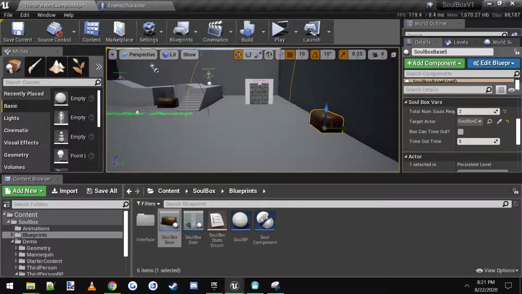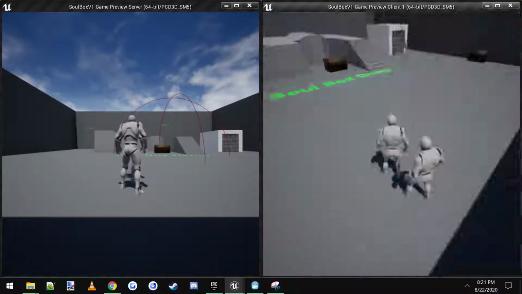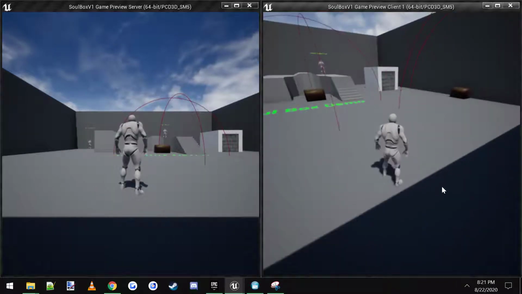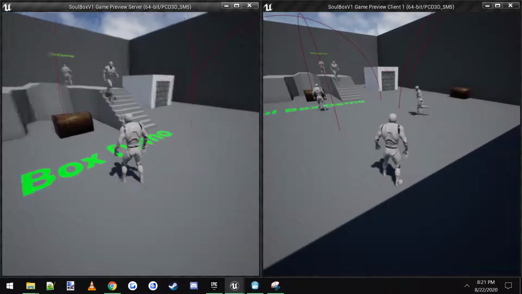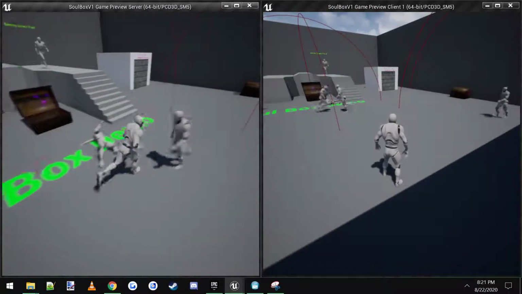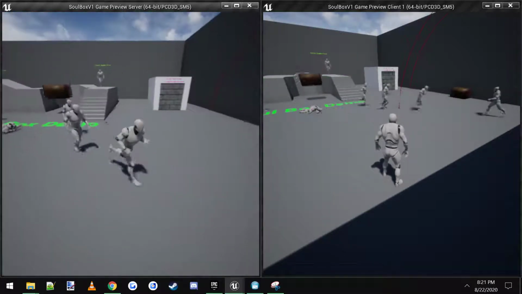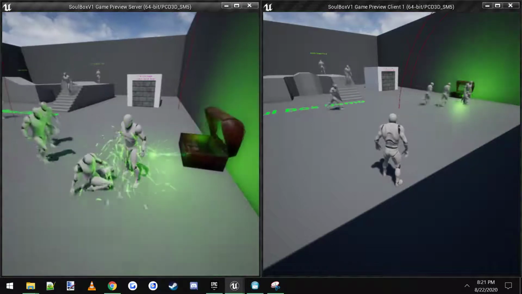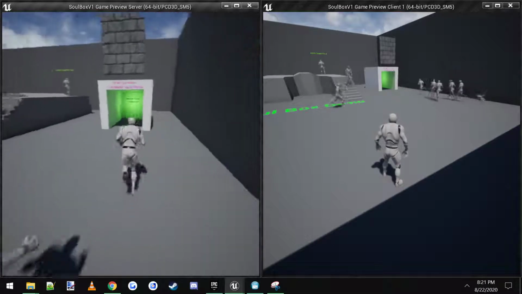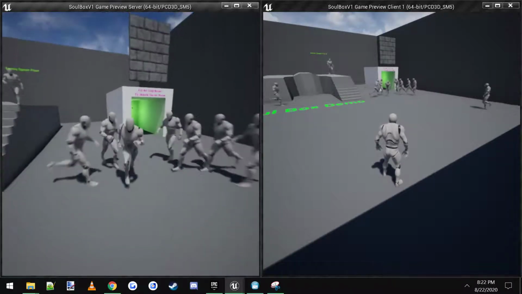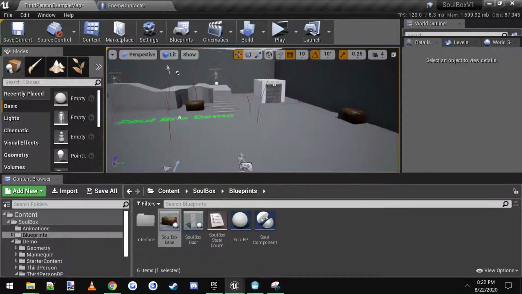So now let's go into the game and see what happens. We'll have the client stand here and watch while the host comes over here and kills enemies. So one soul, two soul, and three soul. That one's done. Come over here. One soul, two soul, done. And the door is open. Alright, and that's as easy as that. You just drag and drop and set your variables and you're good.